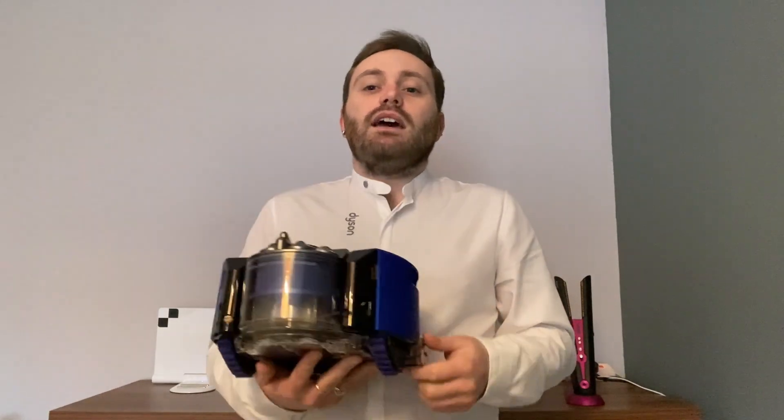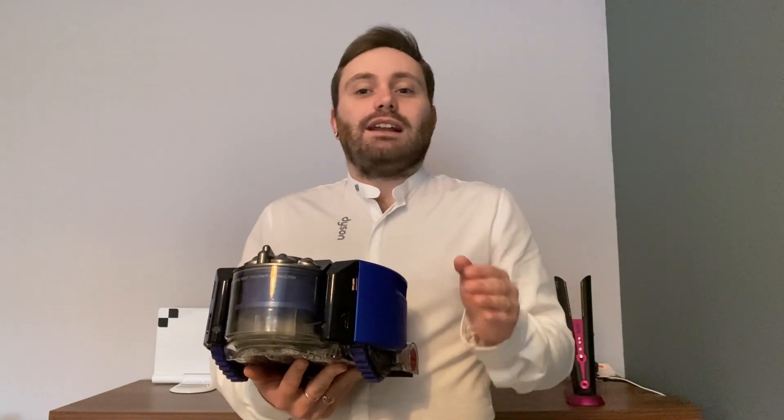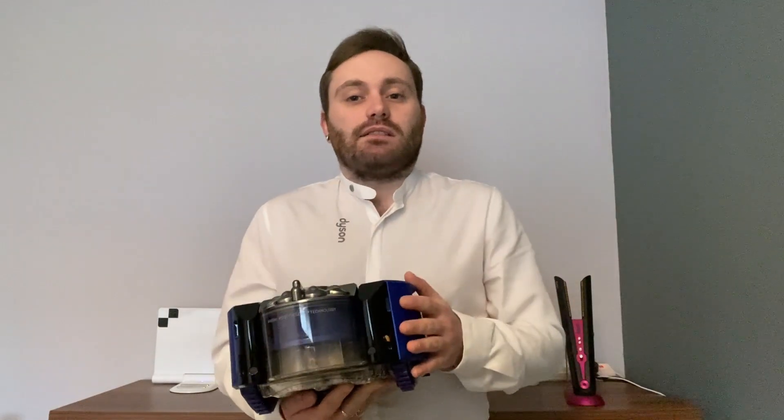There are also wall sensors on the side. Because it features a full-width brush bar, it's able to get right up against the wall to give a really good clean in the corners and crevices. It also has long-range sensors at the side that can sense up to two meters, giving an accurate picture of exactly where the boundaries of your room are.